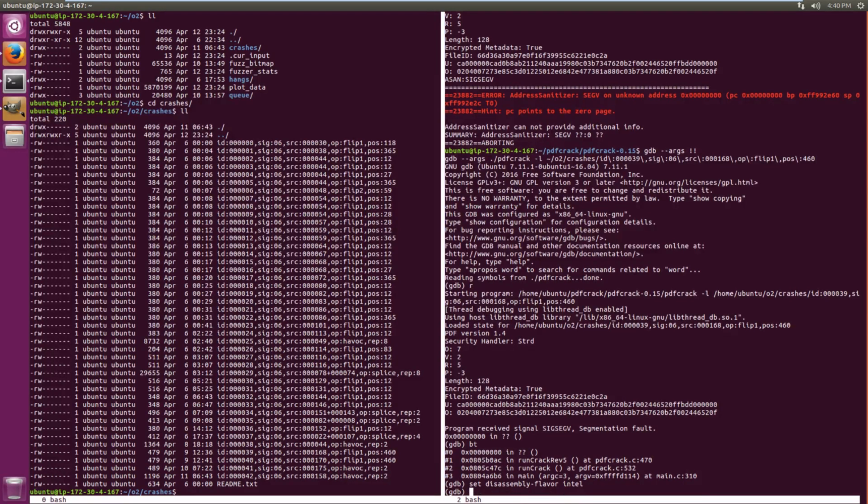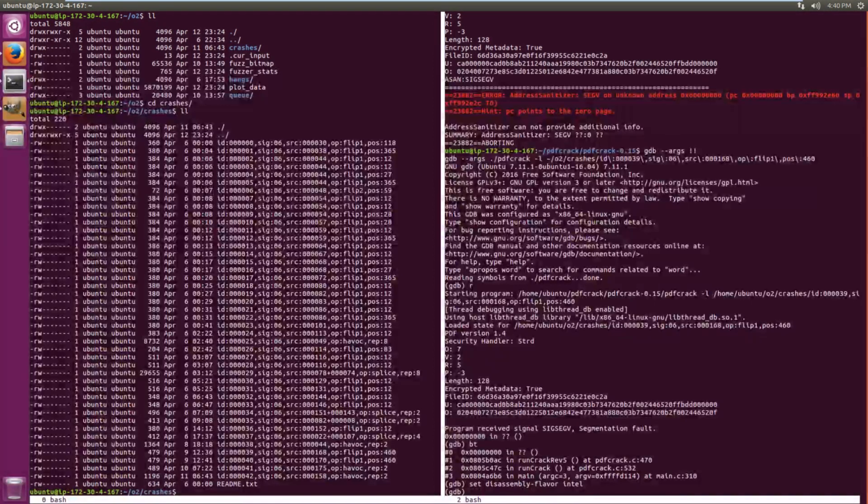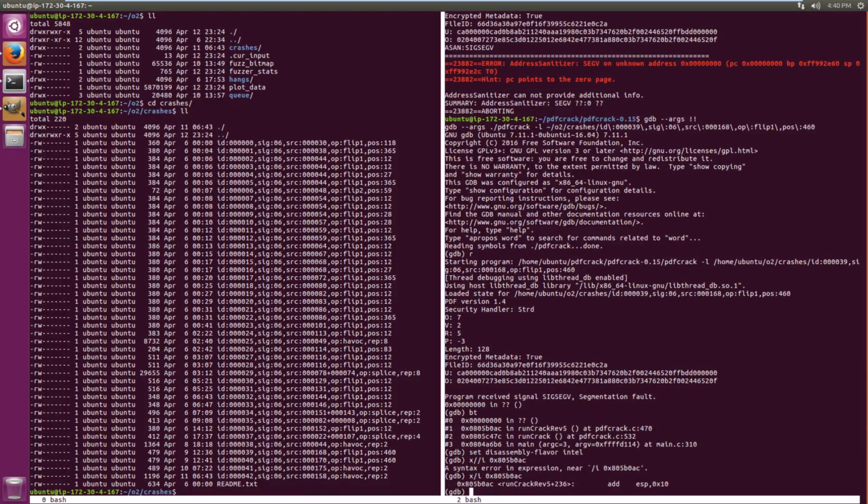Disassembly flavor intel. Actually, before we go too far, I want to put that in .gdbinit, flavor intel. Hopefully that sticks now. x/i 0x805b0ac. Oh, there are 2 slashes there. 1 slash.